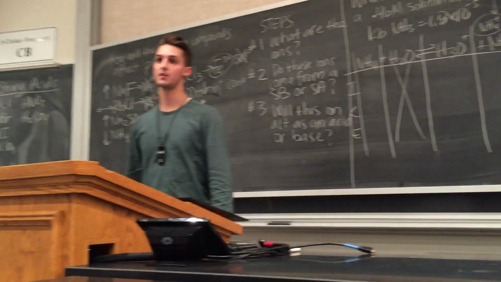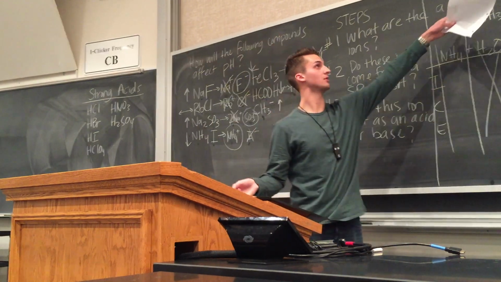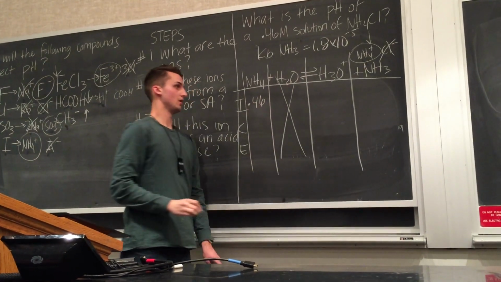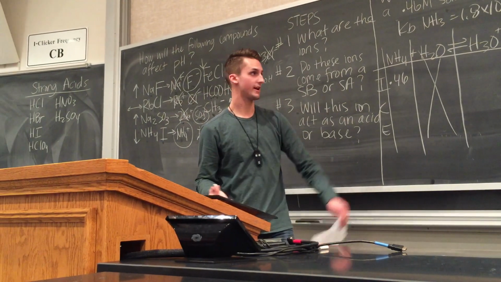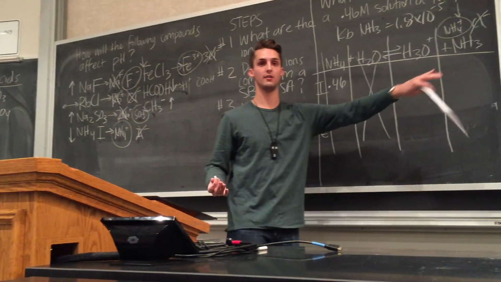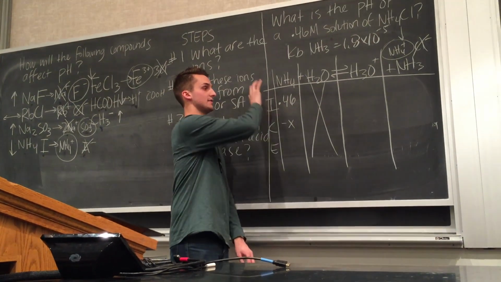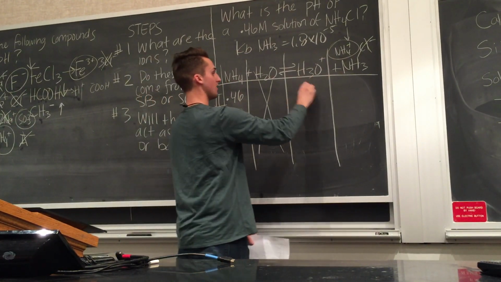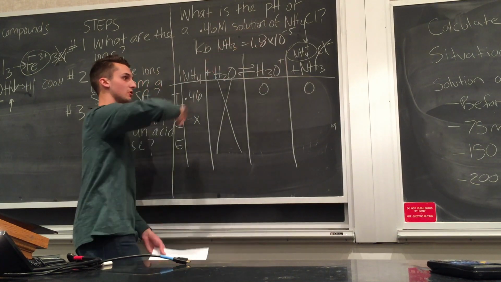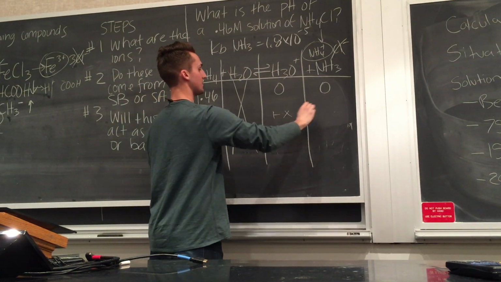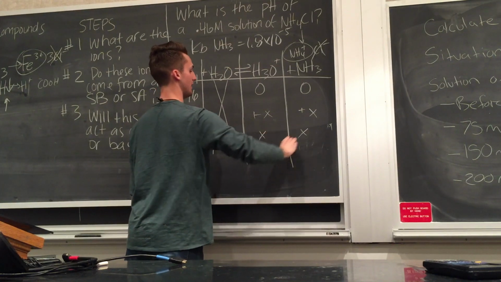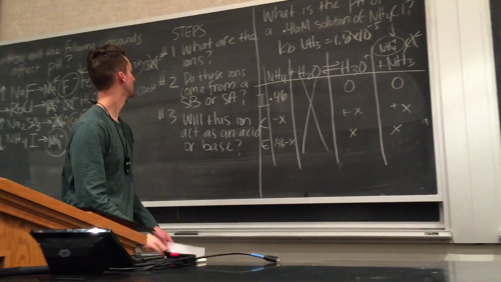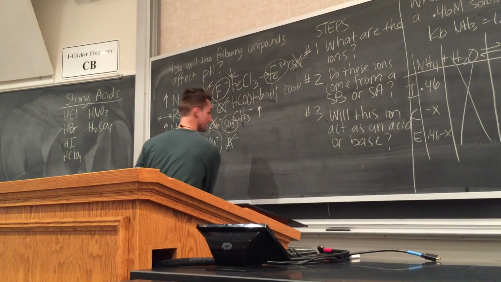So what's my initial concentration of ammonium? Given in the problem, 0.46 molar. Now you guys pretty much have this memorized right now. Since these coefficients are all 1, this one's going to be minus x because the reaction's going to be progressing that way. This is going to be 0 to start, 0 to start. I didn't have anything, I'm just pure water. And then I have plus x, x, and x. So then I have 0.46 minus x. Okay, I ran out of room, so I got to erase this.